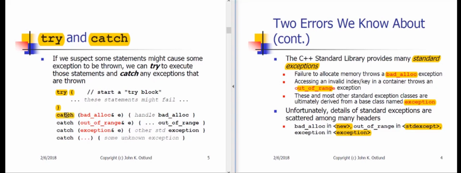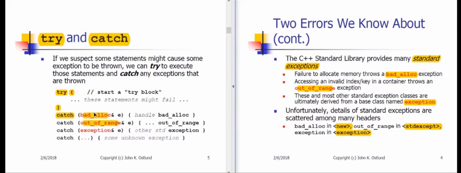So if an exception gets thrown by something within the try block, we have a sequence of catch blocks set up, and this is organized from most derived to least derived kind of exception in much the same way that we did with dynamic casts. We had CEO at the top, then manager, then employee. So here, bad alloc is one kind of exception that we might catch if new fails within that try block, or out of range is an exception that we might catch if we use the .at member function to access an element that's not within range in a vector or a deque, and there are various other things that might throw out of ranges as well.